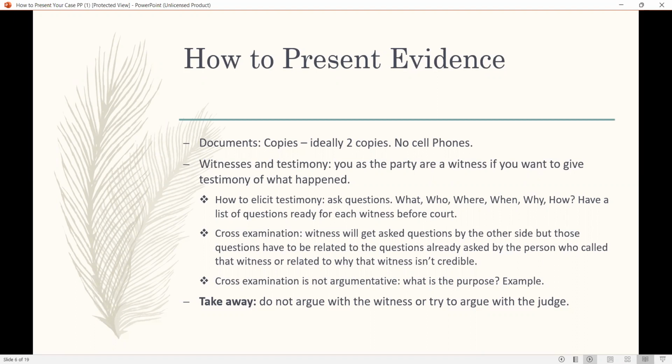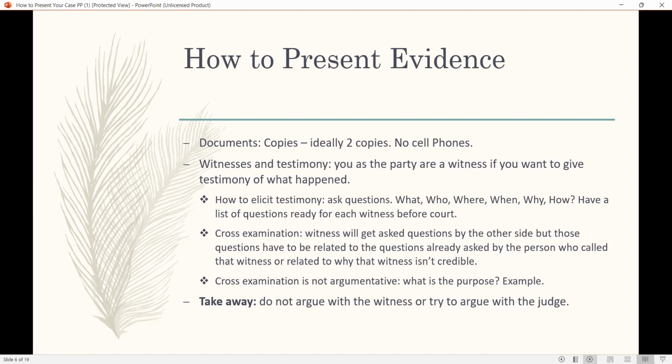So I'm questioning the witness. I'm the defendant. I'm questioning the witness of a plaintiff who just testified as to service. So witness, you said that earlier you served me at 10 a.m., right? And the witness's response is no. So I might follow up by saying, okay, then what time did you serve me? And the witness might say, well, I said 10:30 actually. Okay, well, isn't it true that you were at work on that day from 8 a.m. to 1 p.m.? And the witness might admit to that at that point and say, yeah, actually, I was.